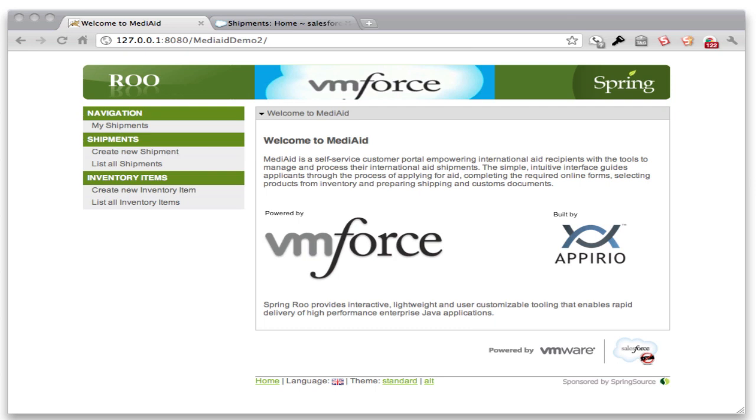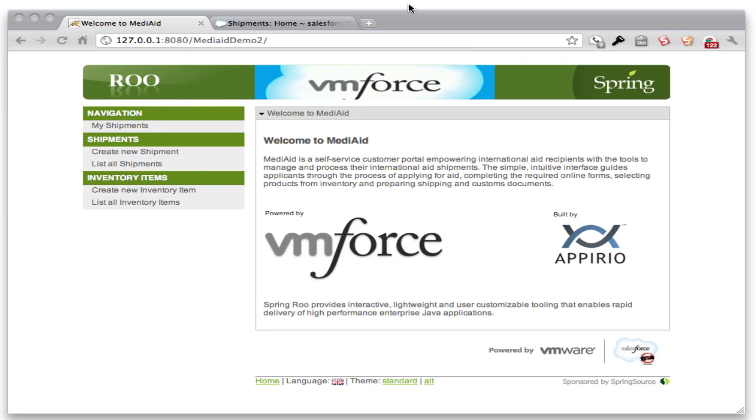I'll show you the UI and then I'll walk through some code real quick, and then we'll probably post the code later. So the use case: I work for a nonprofit, I donate some time to them, and they have an international self-service portal. They ship medical supplies overseas to companies, and we have an application that we're moving from an on-premise Java application to force.com.